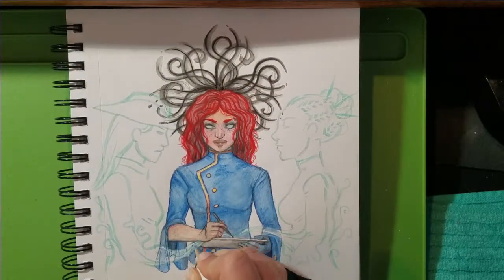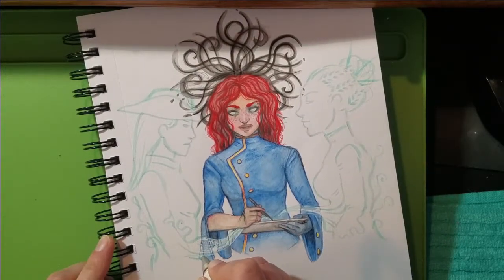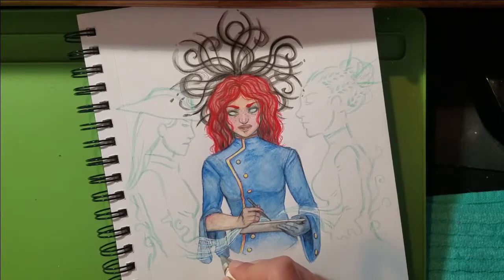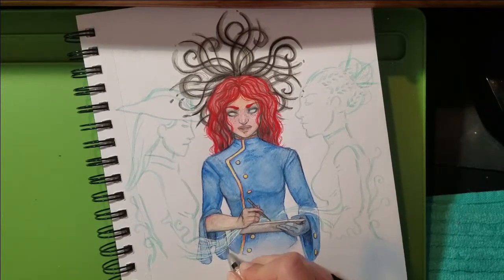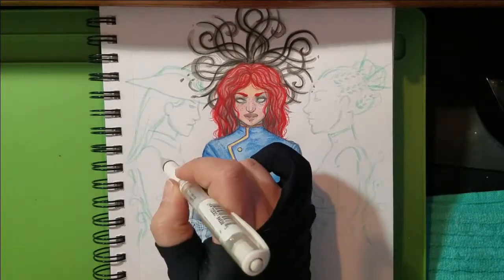Then I wanted to add some white highlights, so I used my white gel pen, which wasn't included in the box, but I felt that this piece needed a little bit of white pop in it to make the magic look a little bit more sparkly and shiny, glowy.